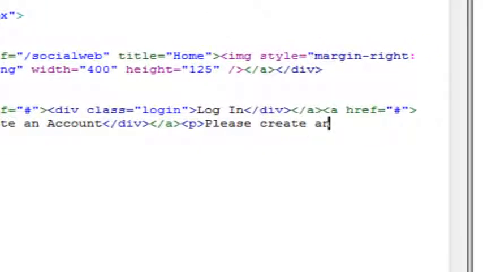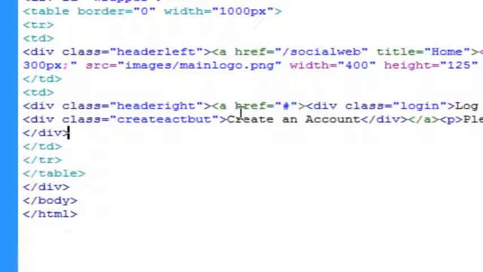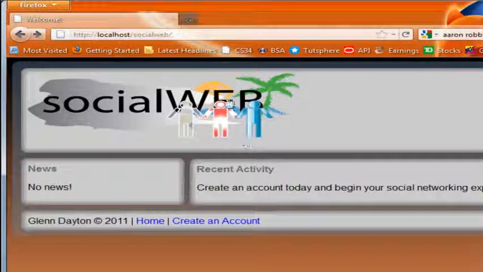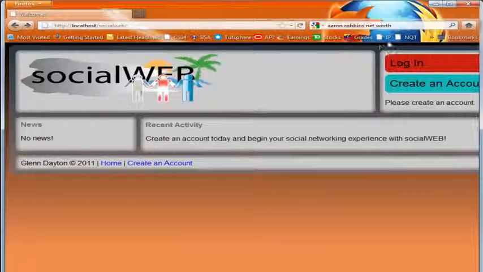And then we are going to make the link A. We're going to close off the link that we just made, and then we're going to put in a little text here just to compensate for the space that was originally there when I originally created this HTML document. I had a little bit more space underneath those two create account and login buttons, so I just put this P here. So we come back here, and basically what we did is we added an image, put a division behind the image, put two buttons here, and put a P tag, which is a paragraph tag. That's what we just did.